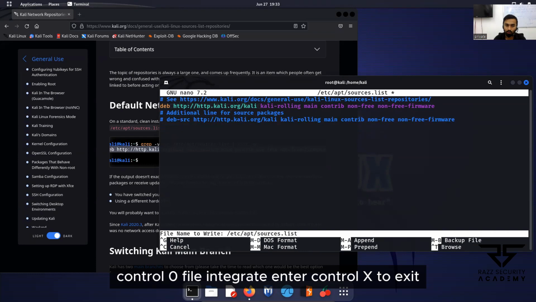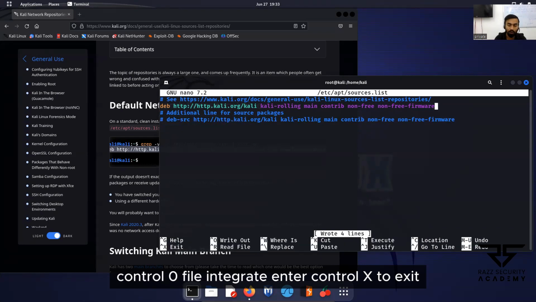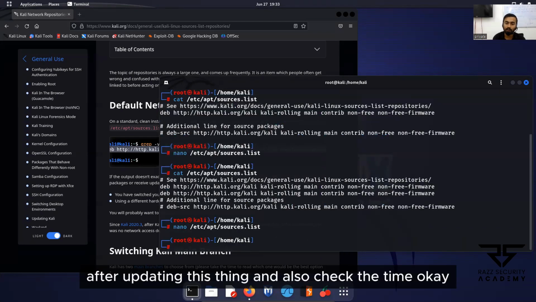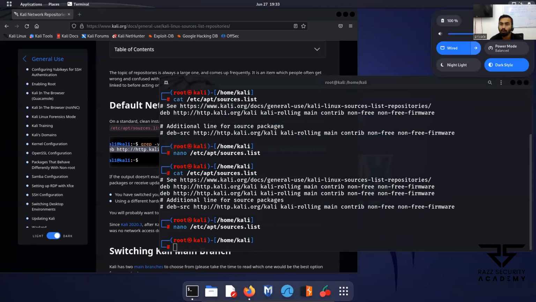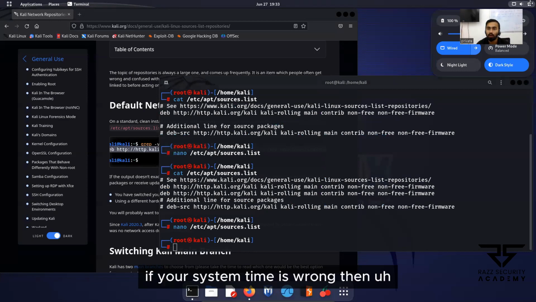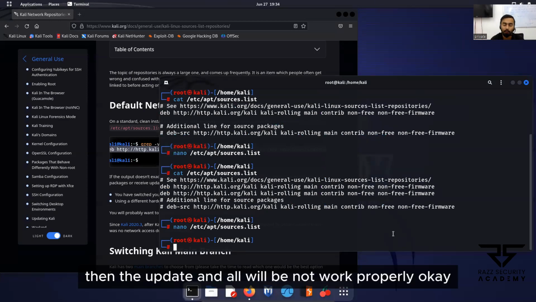Control O, file name to write, enter, Control X to exit. After updating this, also check the time. Your system time. If your system time is wrong, then the update and all will not work properly.